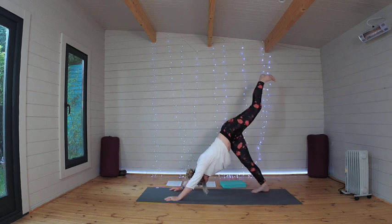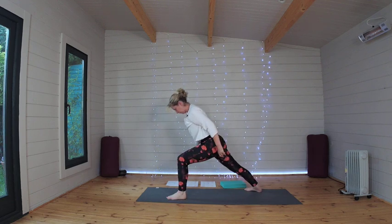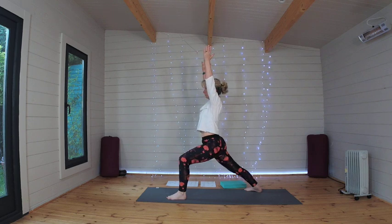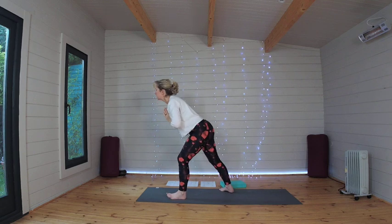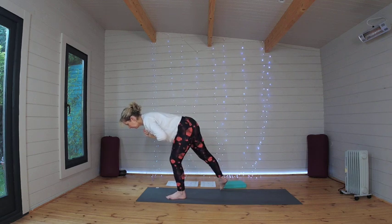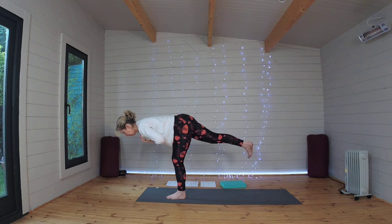And stretching that left leg out behind you, stepping it through for your warrior one. Keeping the core involved. Bringing the hands into prayer to lift up onto that left leg. Staying grounded, keeping that connection.